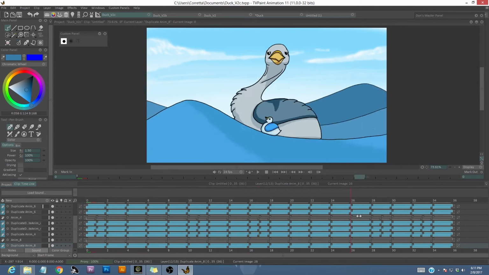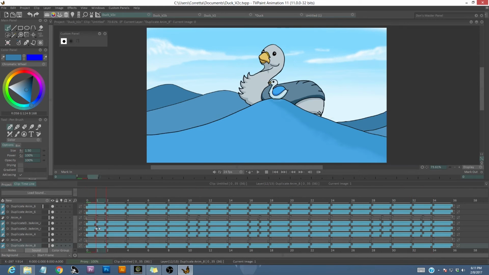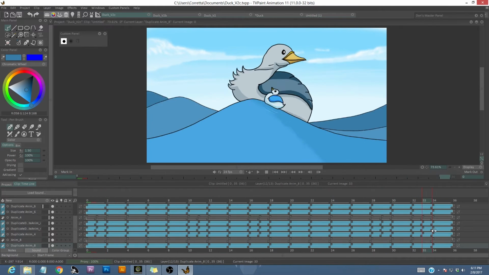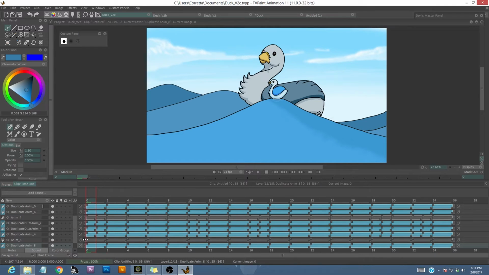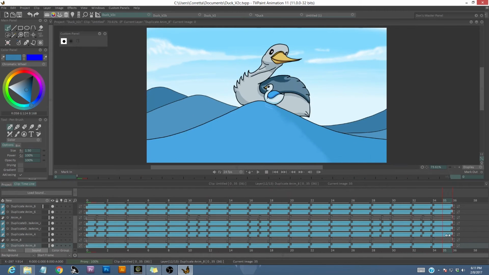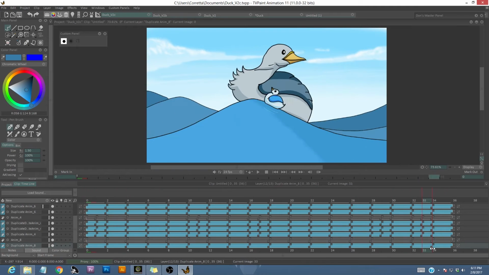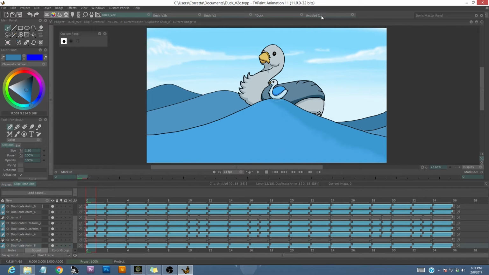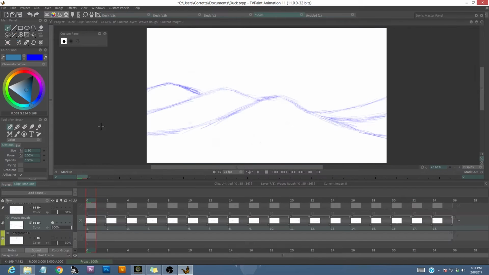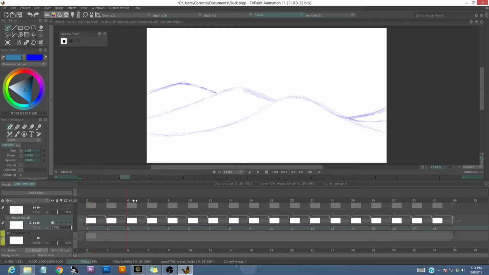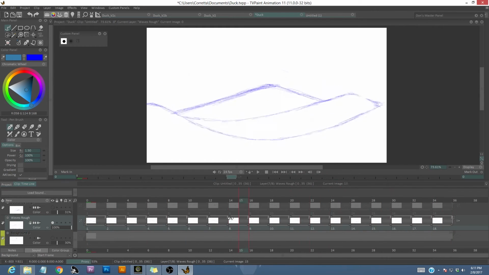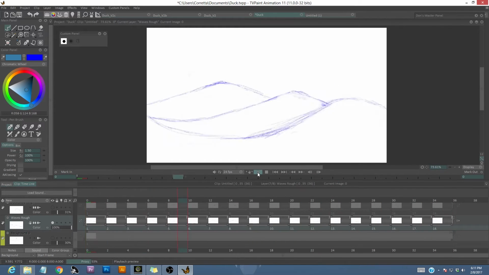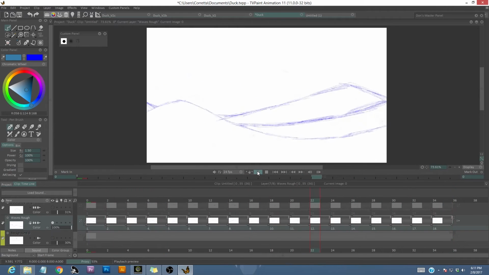Everything else that's happening here is happening as a reaction to the motion of the water. The water is the one constant in this animation. So it's going to be doing its thing, and the duck isn't really affecting the water, the water is affecting the duck. So once I have the water down, then everything else should follow. And that's kind of what I did here. In this rough section here, this is all that it is. It's just this water animation, right?